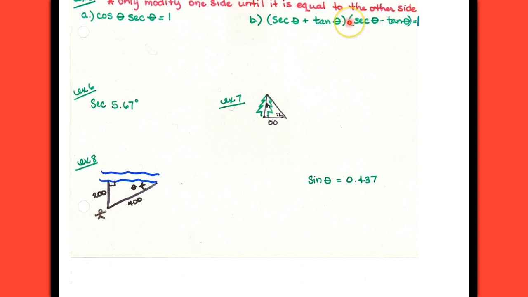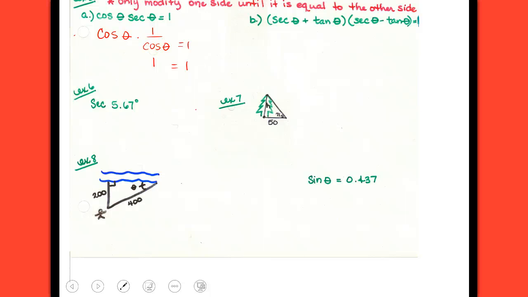In that case, when I'm looking at an example, I'm going to choose the more difficult side to simplify down to see if I can simplify it until it's equal to the other side. All right, so I'm going to start with cosine times secant and see if I can simplify that in some way. I know that the definition of secant is that it's 1 over cosine. It's the reciprocal of cosine. So what happens when I multiply cosine times 1 over cosine? What do I get? 1, yeah. So I've modified that left-hand side, simplified that left-hand side until we got it to be equal to the right-hand side.